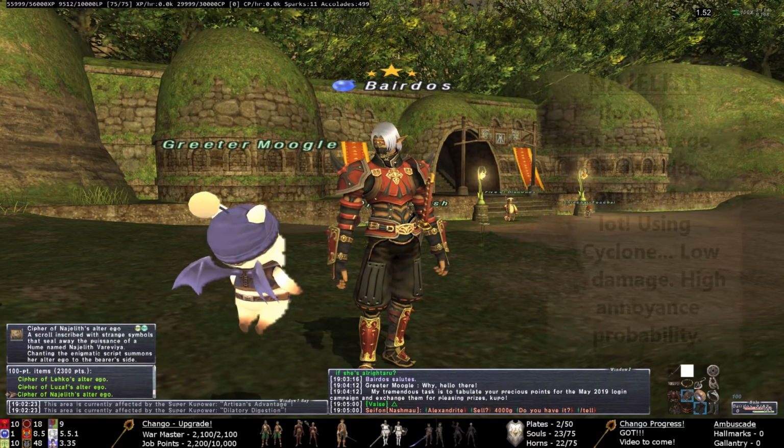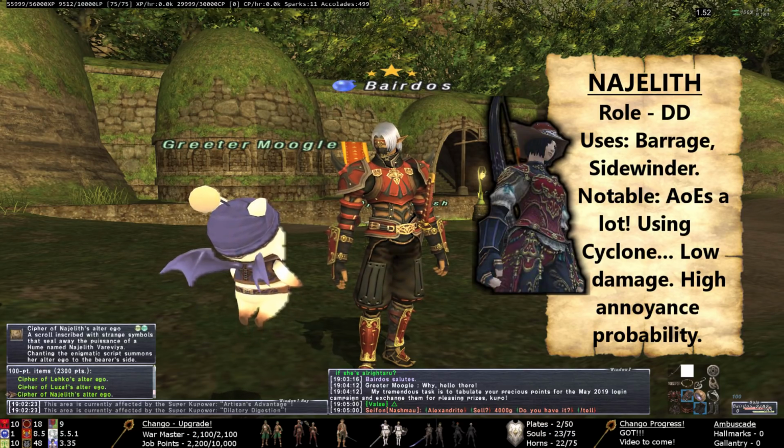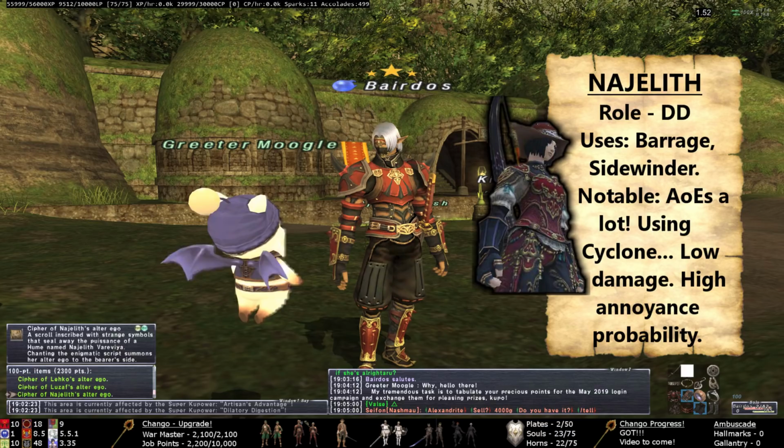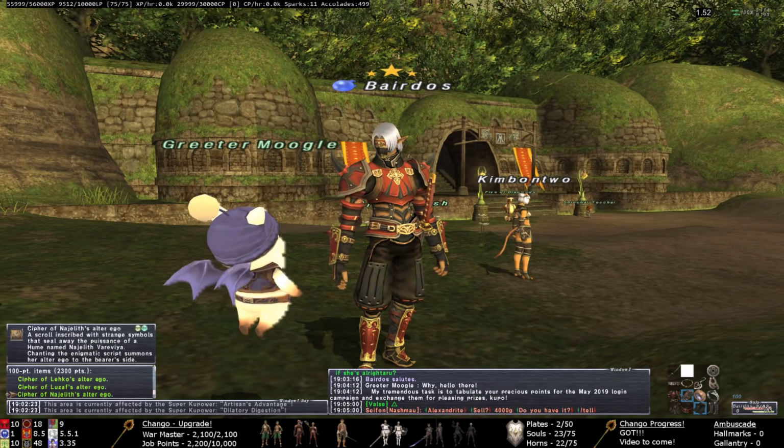Najelith. And Najelith is perhaps the AoEer that annoys me the most, since she uses one of the worst possible weapon skills to do her AoEing. She could use Sidewinder, but oh no, she'd prefer to use Cyclone. All the time. She uses Barrage, but meta that. Get her, and then abandon her to the shadows of your mind. She's not worth using.